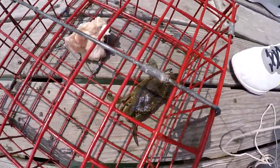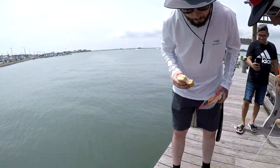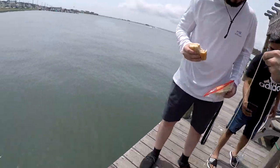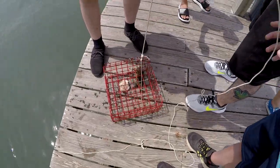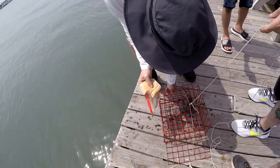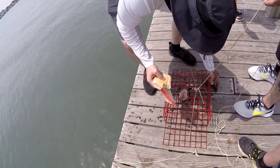We might have to release him. We got a little one. I don't think that's quite legal. Okay, so I think we got to put him back. That's a decent start. I'm going to name him Bob. Bob is going to go back soon. All right, you want to open that up? I think he's a little too small, guys.